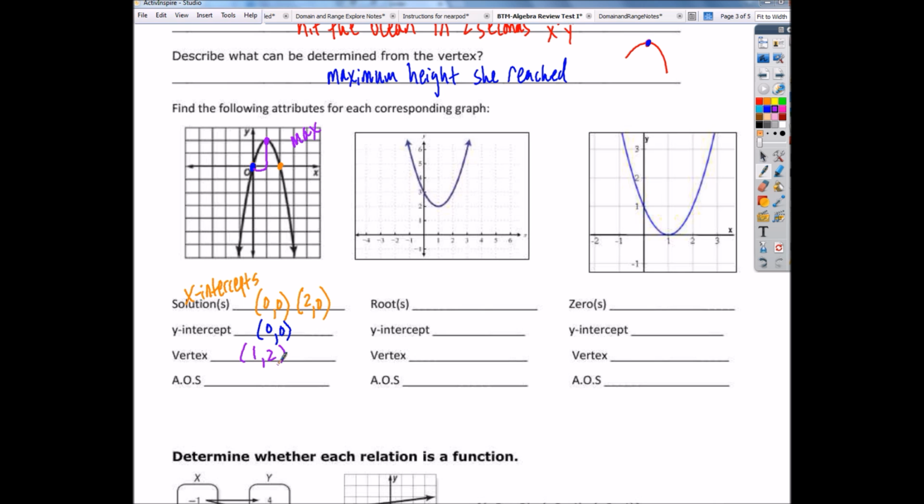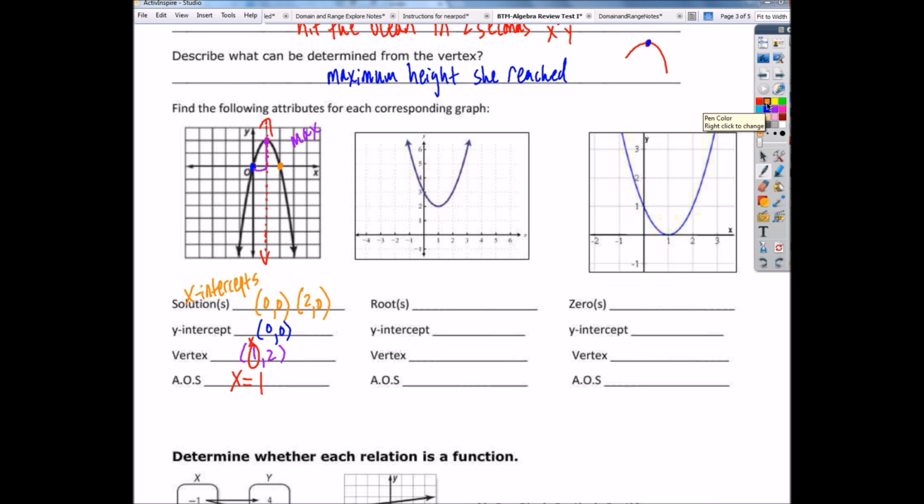And the axis of symmetry, folks, is so simple because if you can find the vertex, you can find the axis of symmetry. It's always x equals, and you steal the vertex's x. It's telling you, hey, I'm right here, because the axis of symmetry always goes right through the vertex. Therefore, the axis of symmetry and vertex always share the x. It's that way every single time. And I'll prove it to you as we go down through the next problems.